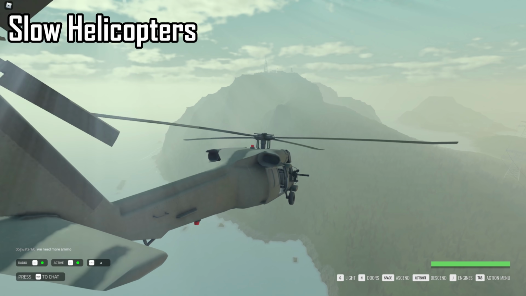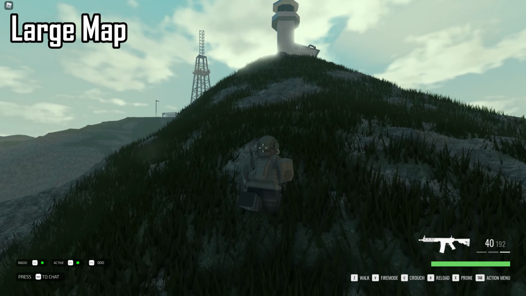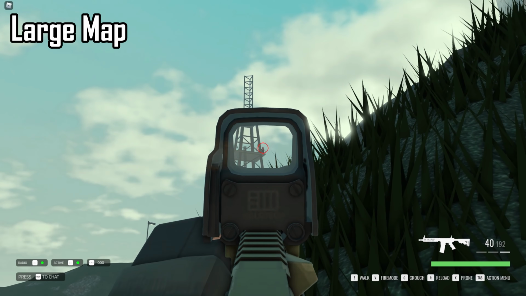Helicopters are insultingly slow. You shouldn't be able to travel faster in a Jeep than a little bird. The open world map is massive and the various locations are well built. The terrain can be a bit rough, but there really isn't a reason to explore outside the established roads and bases, so you probably won't have to climb a mountain.